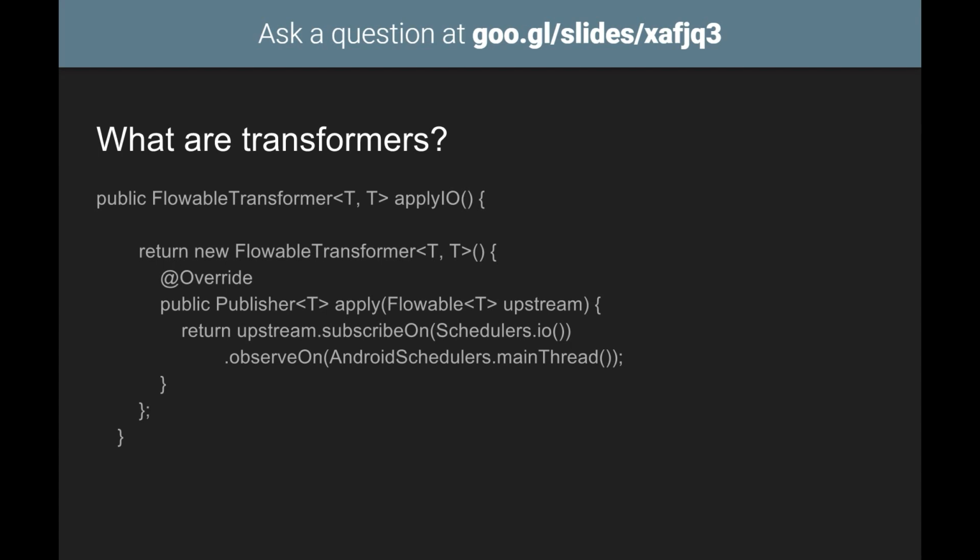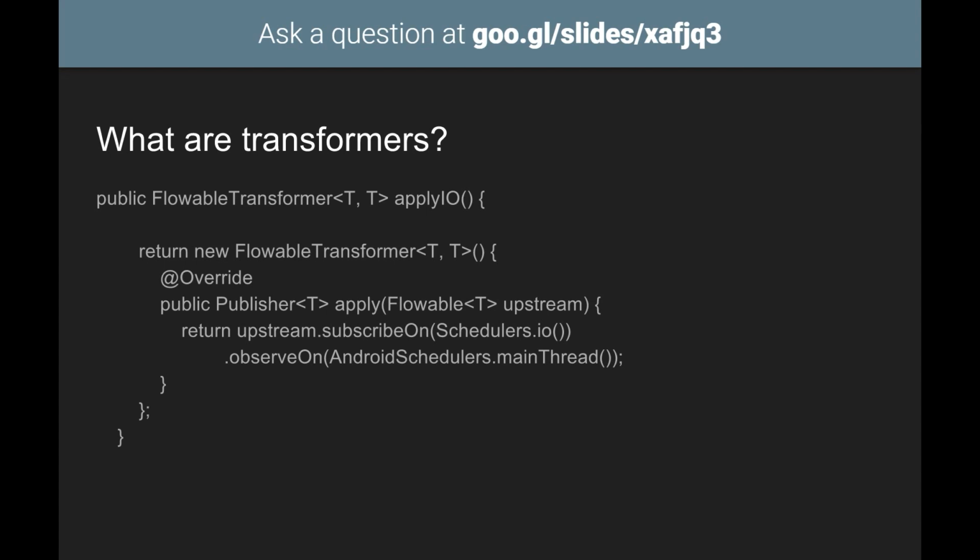But here is just a static method, or just a regular method where you can say, hey, I'm going to pass in this object, I'm going to spit out this object, I just want you to apply the I/O thread for me so I don't forget how to do this. And then all you have to do is go to your observable and just say .compose, and then just say apply I/O once you've created this method.